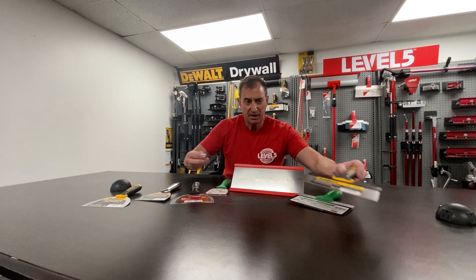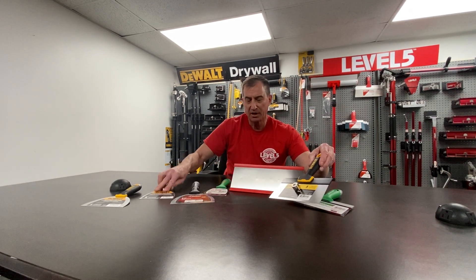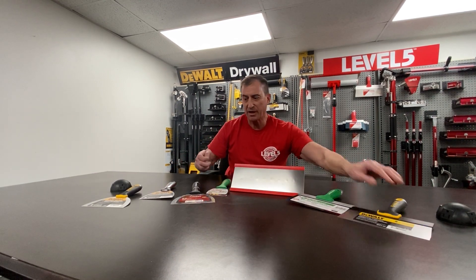This rusts quite a bit; this doesn't rust hardly at all unless under extremely severe conditions. That carbon content is critical, but you have to have other additives to keep it corrosion resistant. A taping knife would be very similar to a trowel because that blade performance is going to be different — you're looking for a completely different set of performance characteristics in a taping knife than in a joint knife. That's why the materials are different.